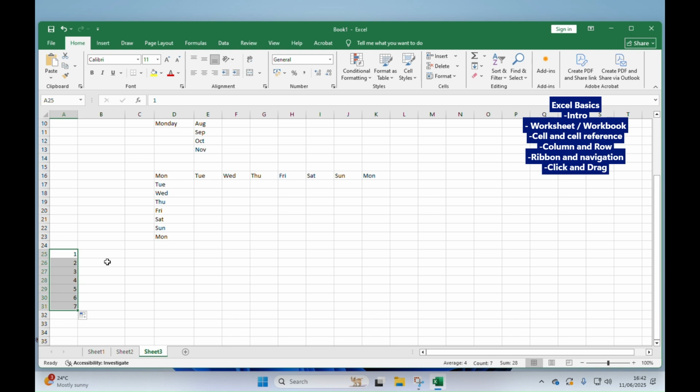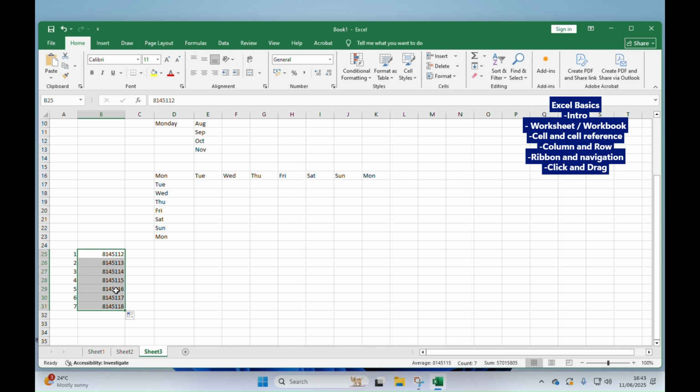Not only 1 2 3 4. I can even generate some ticket numbers. For example, I'll say 81541112. That's my first number. So now if I click on it and drag it down and go to this option, I say fill series, automatically you can see it is generating a different sequence of numbers. Which will be useful, for example, if you want to generate a ticket number or a reference number for each individual. Okay, so that is click and drag feature.